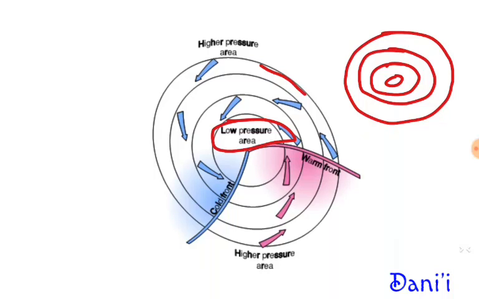That is why if you were to look at an actual map of a hurricane, let's say for example Irma, you would see that the lines are very close to each other, and that shows that the winds are very, very strong. Also, the lower the pressure, the stronger the winds. So we have two ways in which we can know how strong a hurricane is without looking at the wind speed: the pressure and how close the isobars are to each other. That is one of the important things about a hurricane.